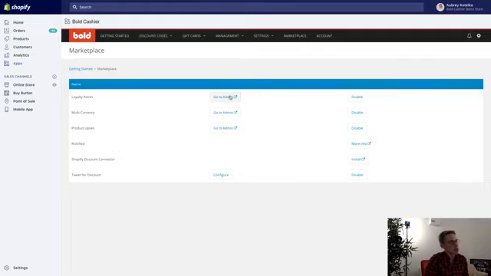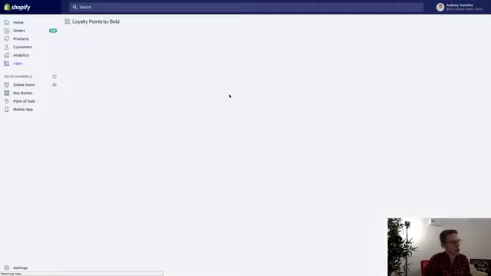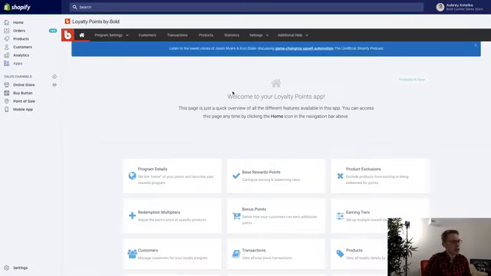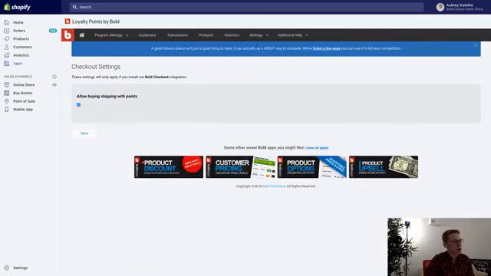Customers can pay in points on your store just like they would with a currency, and use all the other great features that we have with the upgraded checkout as well. So that's like an upsell after checkout. You can do multi-currency, tons of different options there. So I'll show you just one setting that we do have related to the Bold Cashier integration to allow customers to pay with points, and that's allowing buying shipping with points.